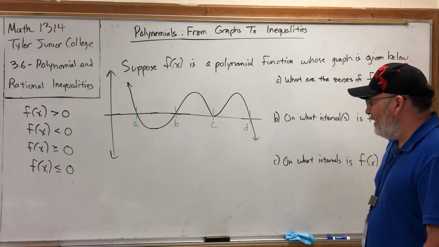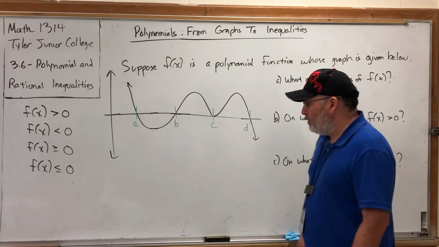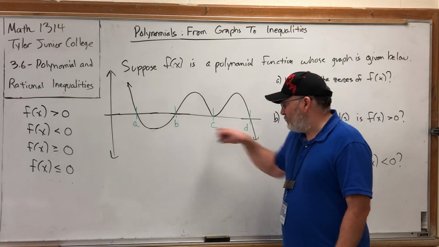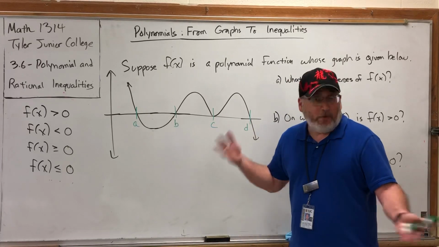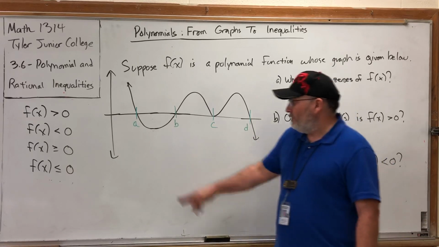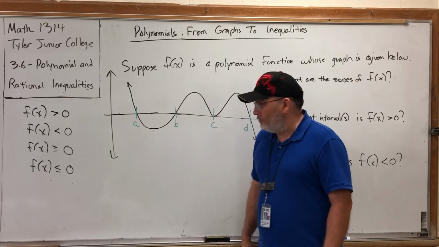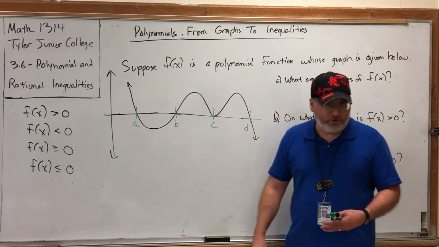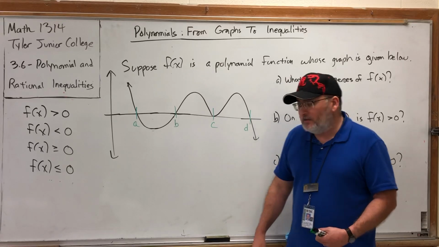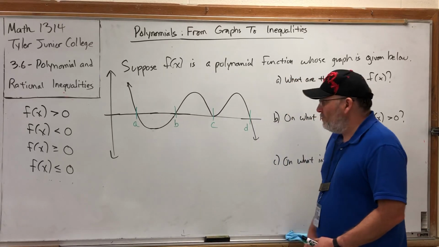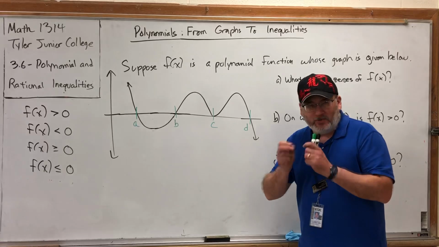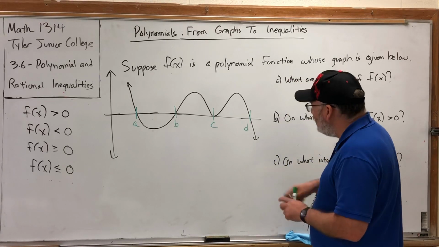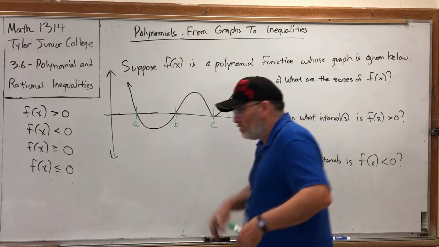As an interesting challenge, it would be neat to see if you could put together a function whose graph would do this generically. The intercepts are easy to build. Just remember the factor theorem. Every intercept is a 0, which is a factor. One of these intercepts would have an even multiplicity. Do you know which one it is? And to make sure the end behavior did what it was supposed to, you might have to adjust the leading coefficient a little bit. But I invite you to see if you can build it. You know what? I'm talking about it. Let's go ahead and do it.